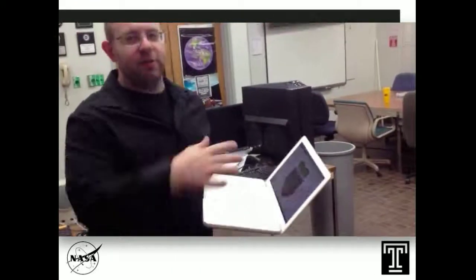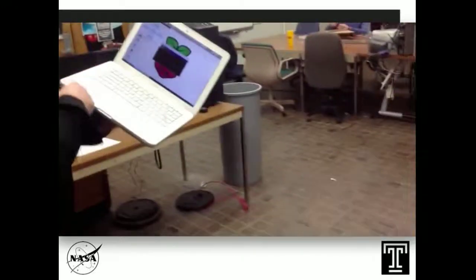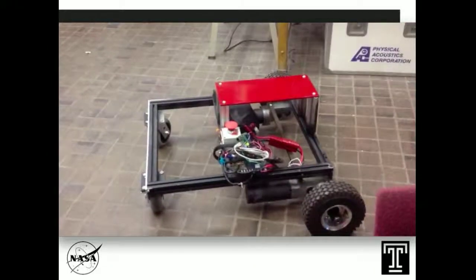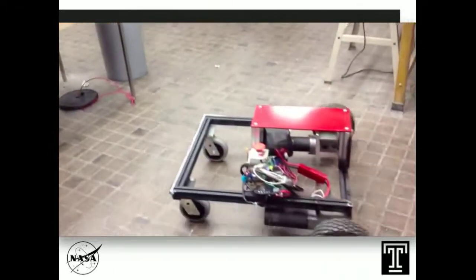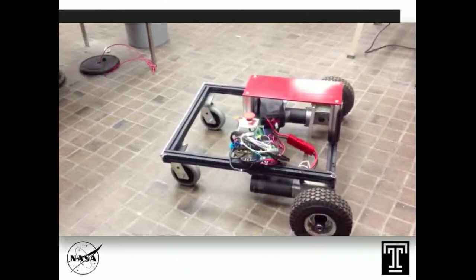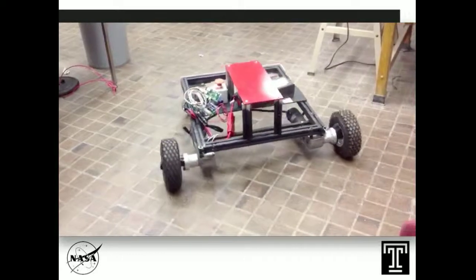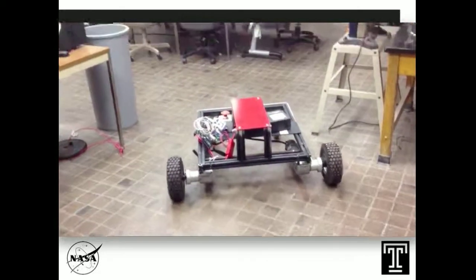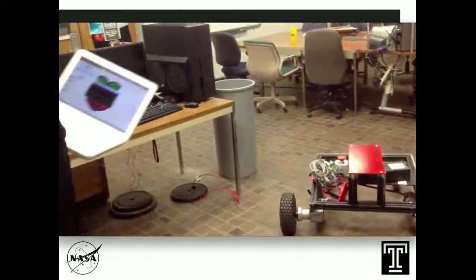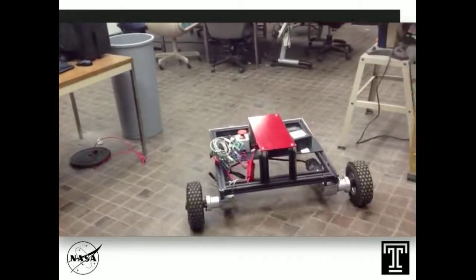We're using VNC to control the Raspberry Pi right now, but as you can see, the laptop is connected wirelessly, the Pi is wireless, and we have the power system working now. So now I'm going to drive the robot forward. You can see the robot drives forward. I'm going to turn it right. As you can see, it's turning right, and now I'm going to stop it right there, and now I'm going to drive the robot forward again. That's just a basic demonstration. It's driving backwards right now.